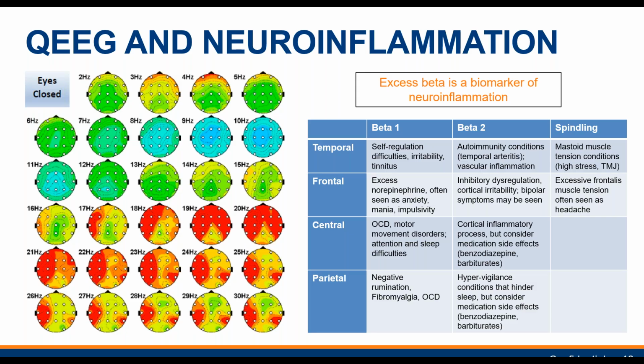So it's really a question of knowing the patient, knowing their history and their symptoms. Do you feel like their brain is stuck in go, go, go mode, or does that not match their characteristic at all? And this is really a case of neuroinflammation. But it's worth noting that stress and hypervigilant conditions can show up in that same pattern, and that medication side effects can show up here as well for beta 2 in the parietal lobe. So that's kind of an overwhelming breakdown of different brain regions and beta 1, beta 2, and spindling, and lots of different correlations that can occur within this neuroinflammation pattern.